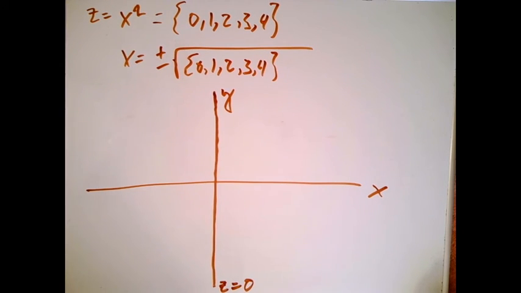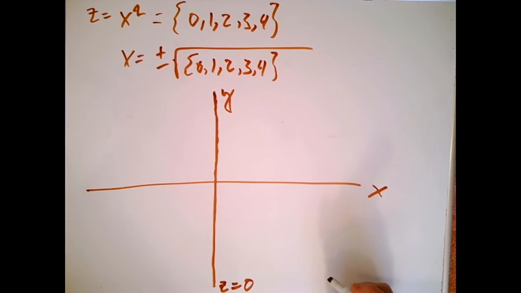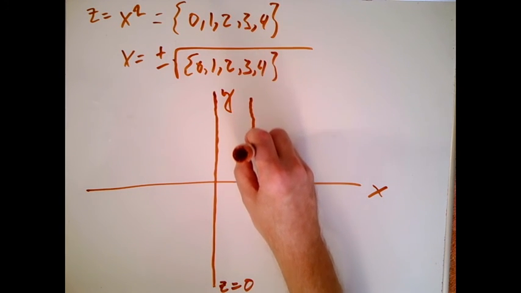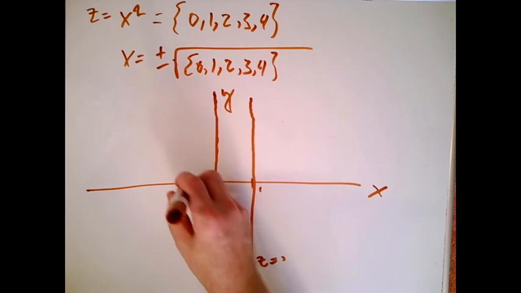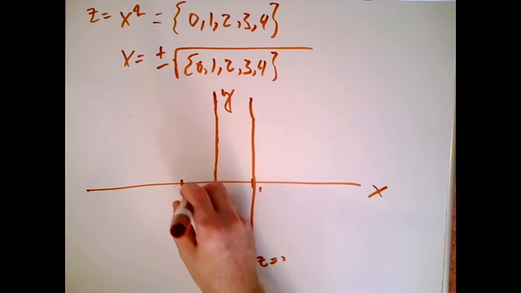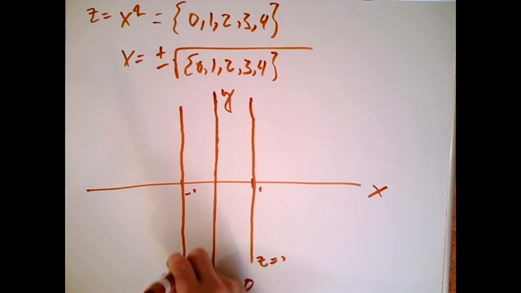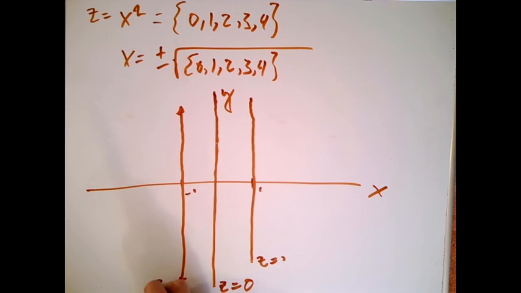The next thing I'm supposed to draw is x equals plus or minus the square root of 1. Well, that should be 1. So I'm going to draw a contour here at 1. Remember, this is when z equals 1, and a contour at negative 1, like this. And remember, that's also height z equals 1. We'll talk about what this looks like physically in a couple minutes.